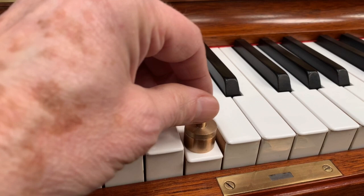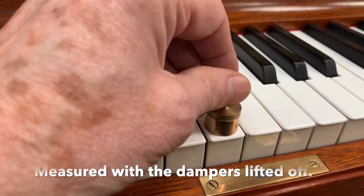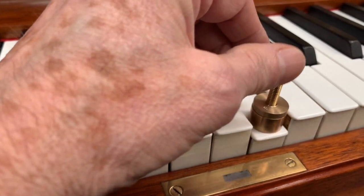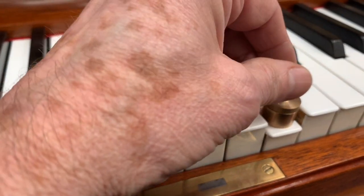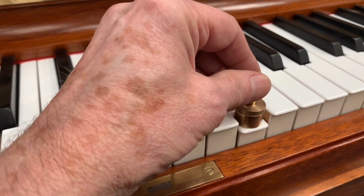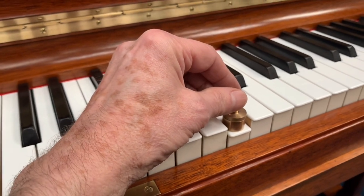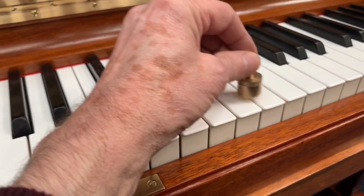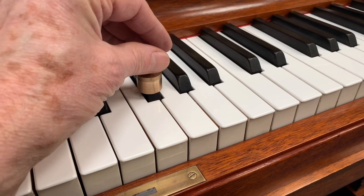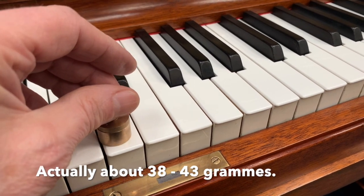Now this Steinway is much lighter, which is ideal if you're an occasional player. This is 40 grams, so it's quite light, and a lot of folks do request a lighter touch. We can make the Forrick heavier too, but the Steinway as it's set up is ideal for occasional players who don't want to work incredibly hard — very fluid with this kind of touch. So it's 40 to 44 grams: a light touch weight.